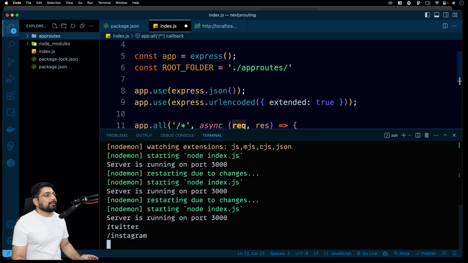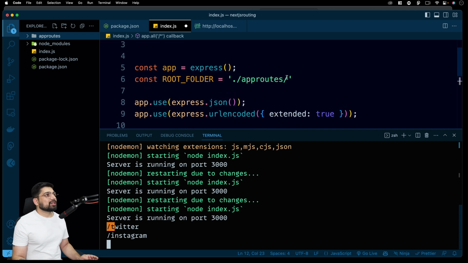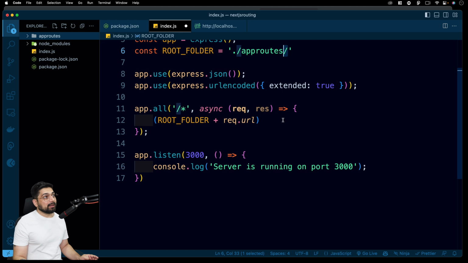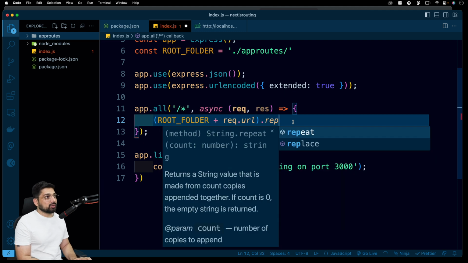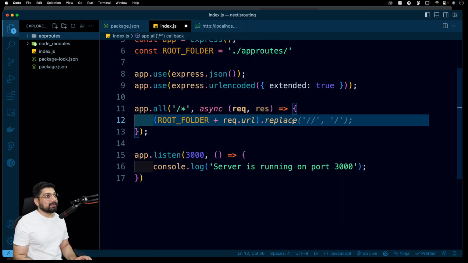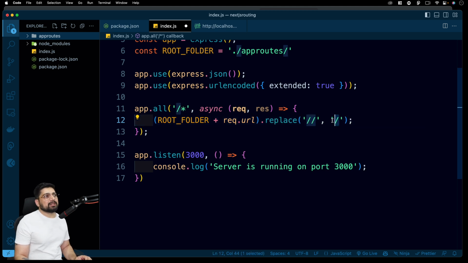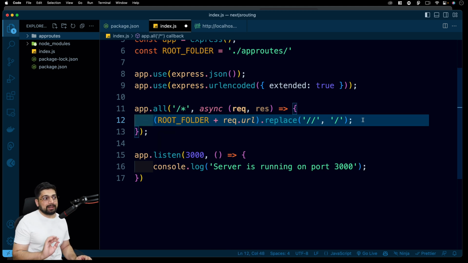The reason for that is really simple. Just like I showed you, there is a slash here, so there could be a clash. I'm not saying it will happen, but there could be a clash of the slashes. Yes, that is something which bothered me while we were working on it. So now what you can do is, once the string is crafted, you can go ahead and use the replace method of JavaScript, which is going to say, wherever you find two slashes, just replace it with a slash. That is it. That is all it takes.